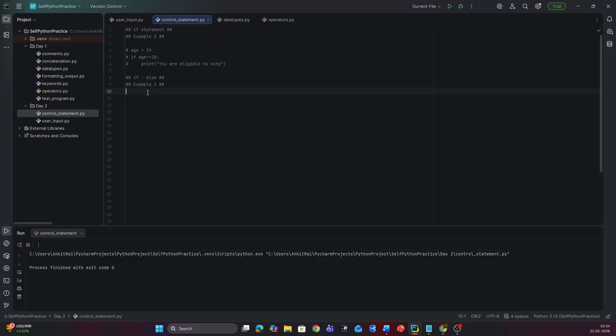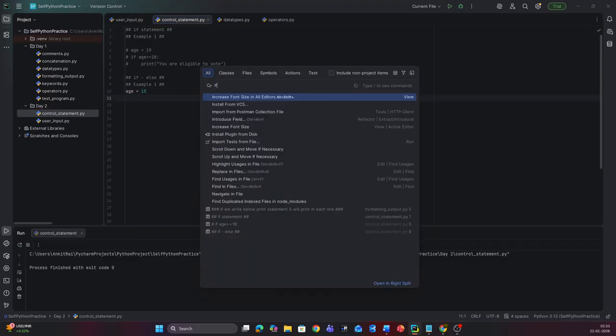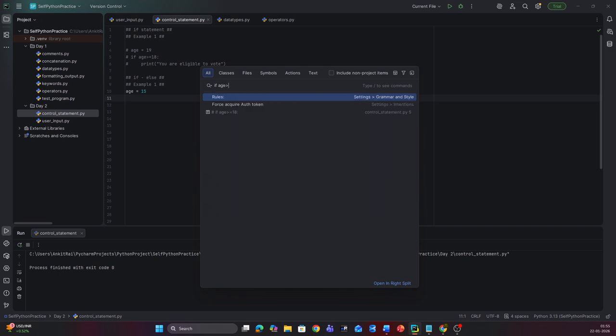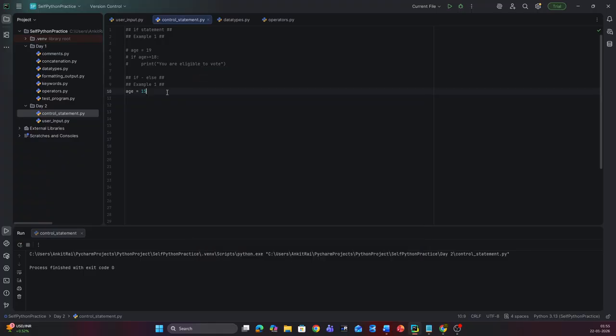So what we'll do is, let's say age is equal to 15. If age is greater than or equal to 18, followed by a colon, I want to print you are eligible to vote.